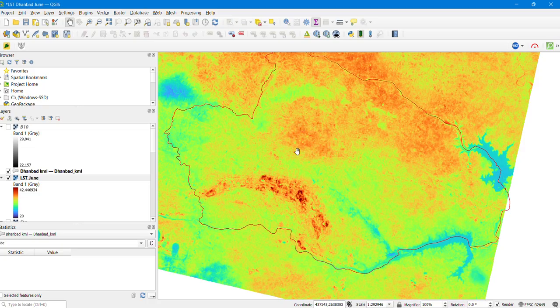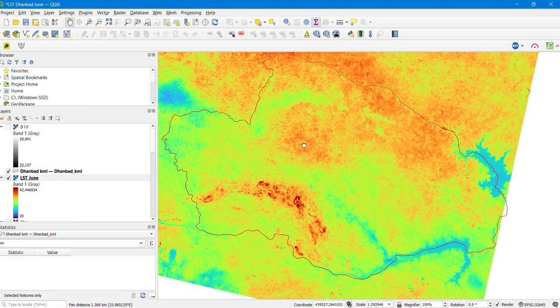This is because this portion has the maximum buildings. I have shown in previous cases from the Google open building data that the buildings are concentrated in this region. And similarly, I intend to do analysis for all the months and see what happens.